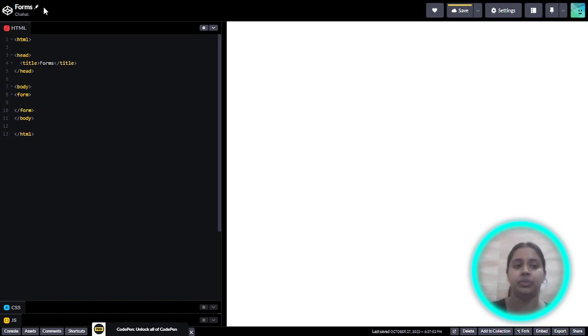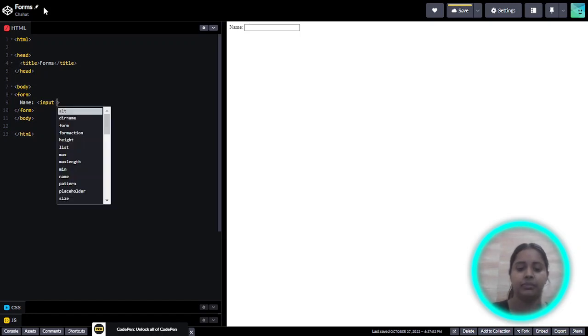For example, you want the person to enter their name. So you will write down name and then you need to provide an input box so that they get to write down their name in that input box. So for that, you need to create input. Input doesn't have an ending tag, it is an empty tag.